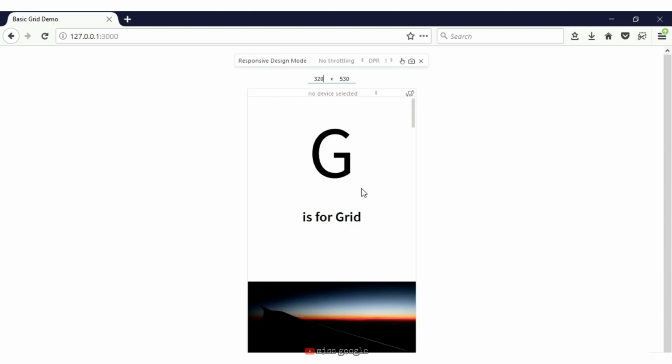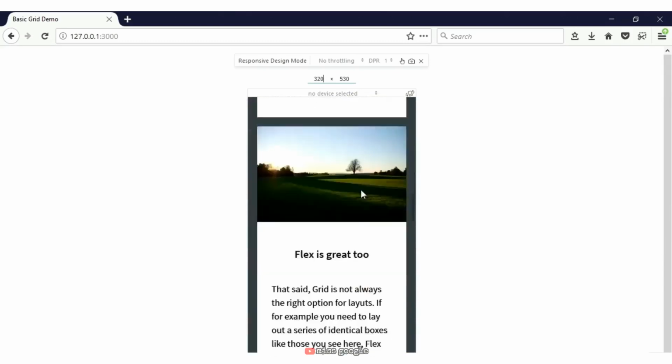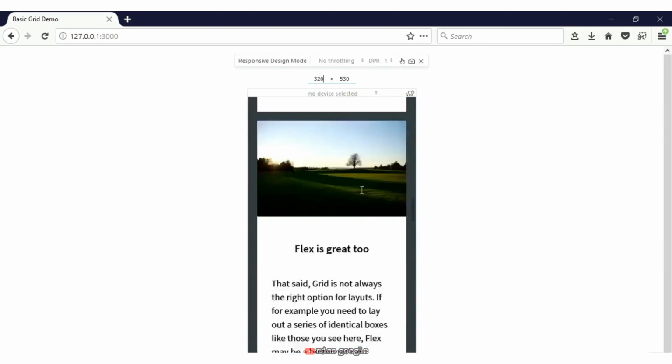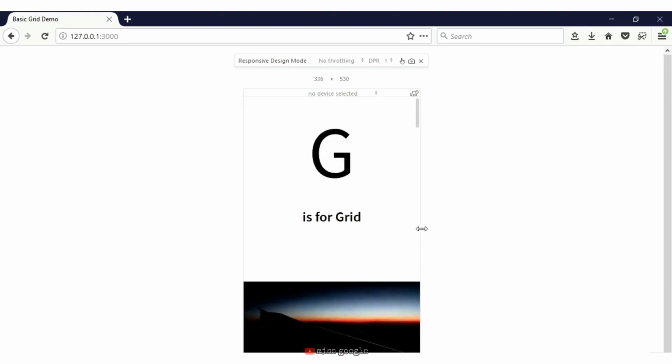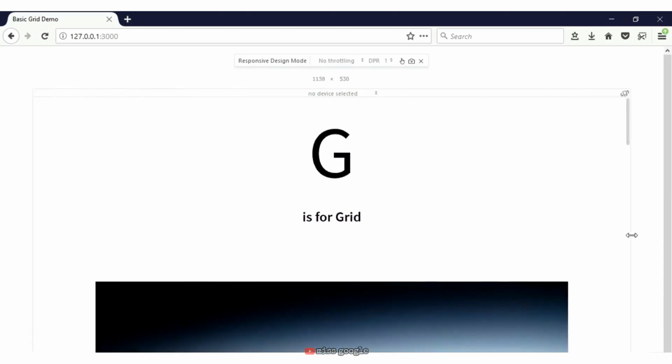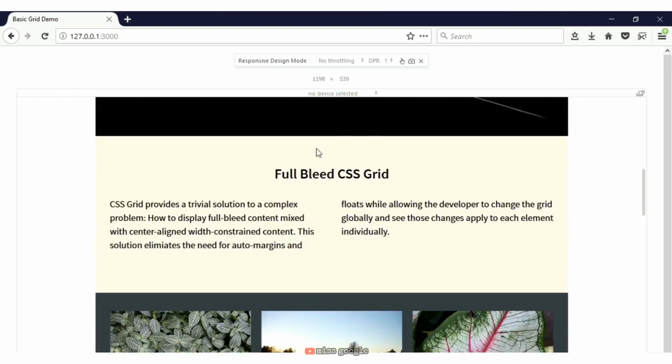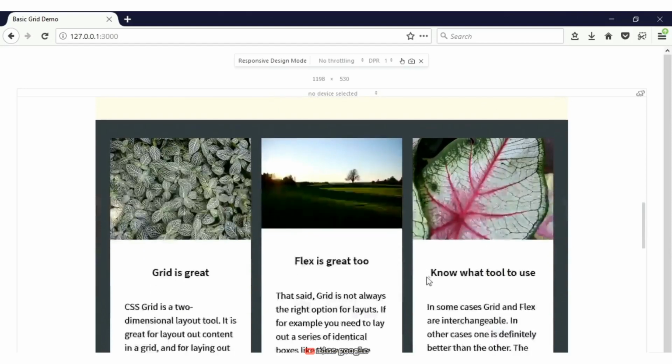If you open this in the browser, you'll see on the mobile screen, this looks nice and tidy. We have all the content stacked from top to bottom and everything is easy to read. Widening the viewport, you'll also see at a certain point, the total width of the content is restricted, and we get this nice, easy to read flow of content. This is what I was talking about when I said everything should always fall back to a mobile-first layout. Well, this works fine in all browsers and is easy to understand. The only thing we're missing at this point is the full bleed component.